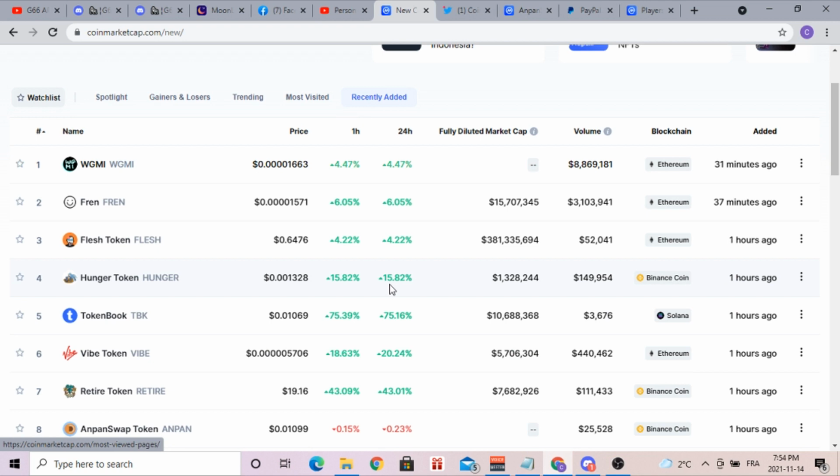But to really maximize on those gains, like I said, you need a bot that will notify you the second these coins come out on CoinMarketCap, because these prices blow up because there's so many people trading coins on this website. Every time a new coin comes out on here, they tend to blow up because there's so many people trying to buy the new coin and trying to find the next Shiba Inu or the next Bitcoin. So by having a bot that notifies you, you really get an edge over the other people by getting in at a low price and waiting for it to pump within the day.